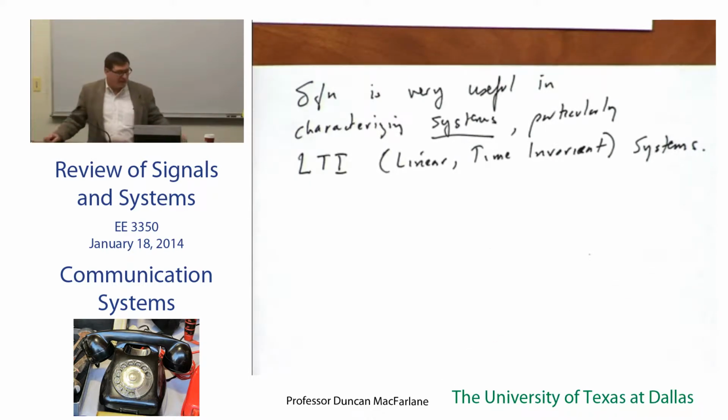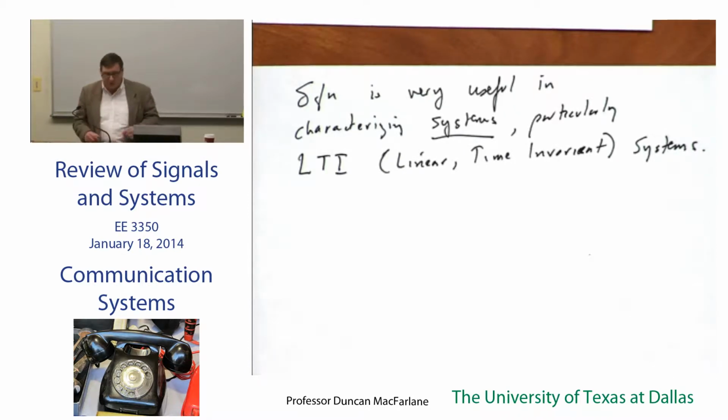Oh, and then the I squared R, or the IV, is the energy on the resistor. That's energy that leaves the electrics and goes into thermal heat. So that energy is robbed out of the electrical part of the world and moved into the glowing heat that makes your toast in a toaster. Okay.